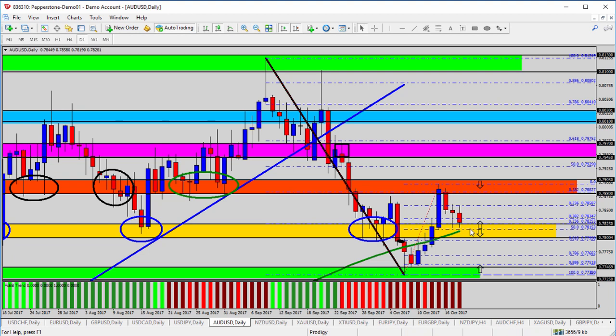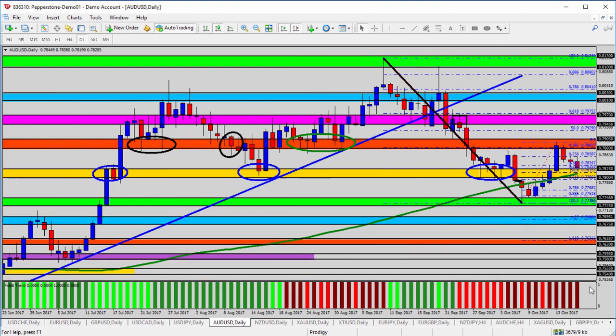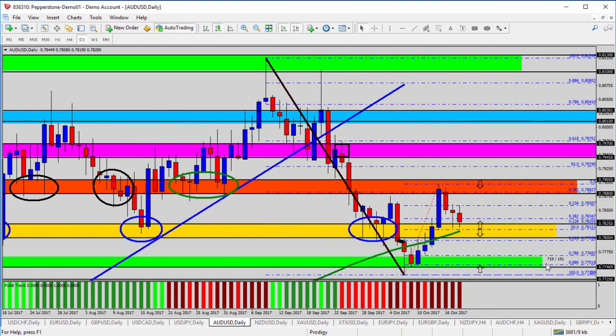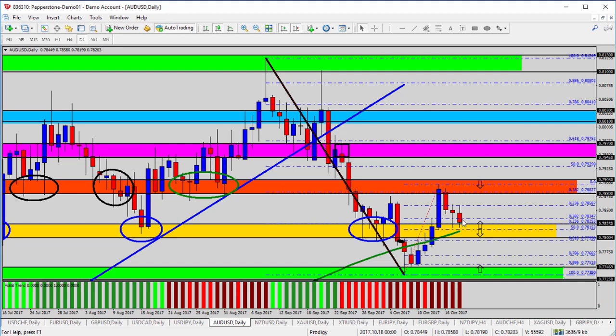So here we are, yellow zone 78.25, 7800. As long as it's above it, history tells us that it's going to be support. If it gets below it, history tells us that it goes down to the green zone. So those are some of the things we're going to watch for. The setups that we want to watch for are in agreement with that. We want to see it either break through or bounce off.